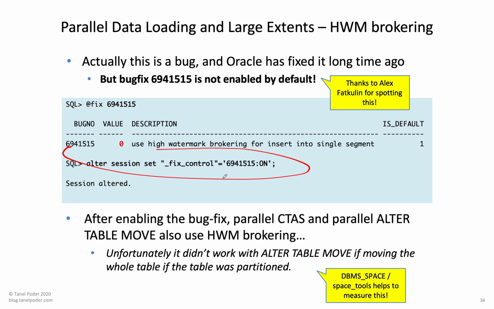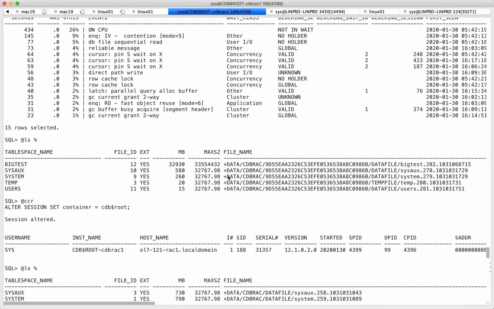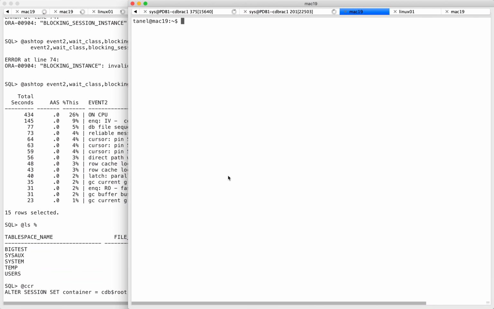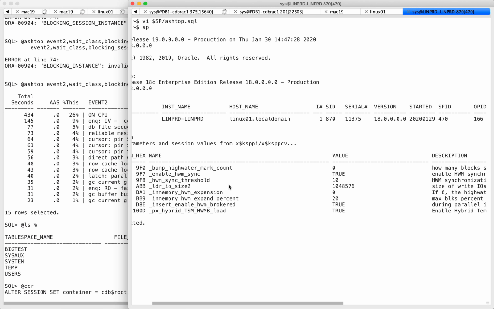But luckily, in the modern days, Oracle has all these new parameters that I mentioned. So if you're on Oracle 12, you probably shouldn't worry about it at all because of that.